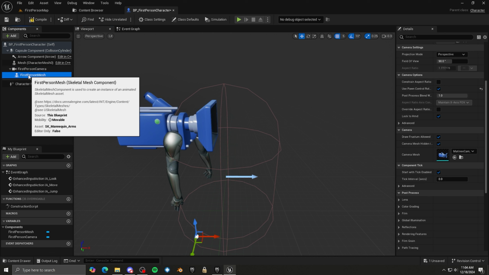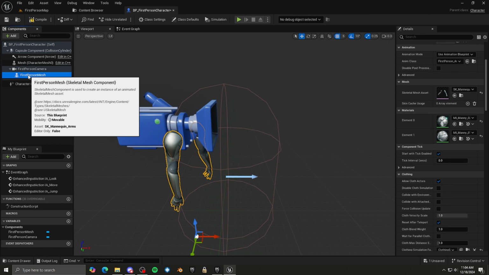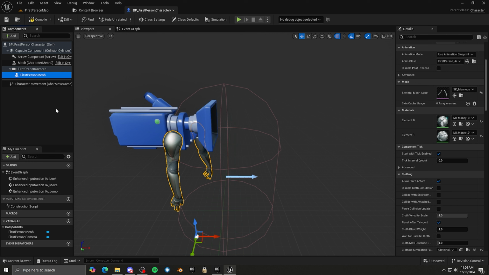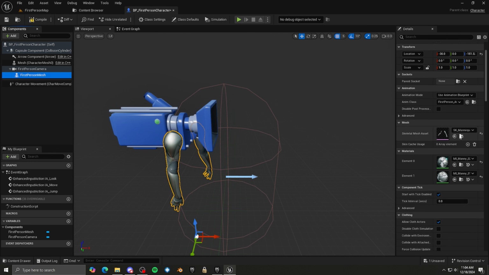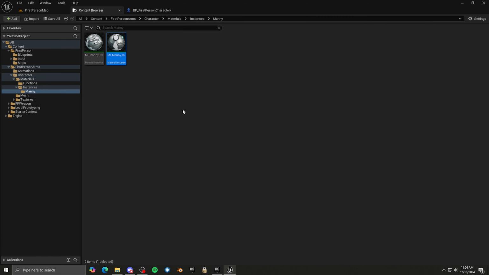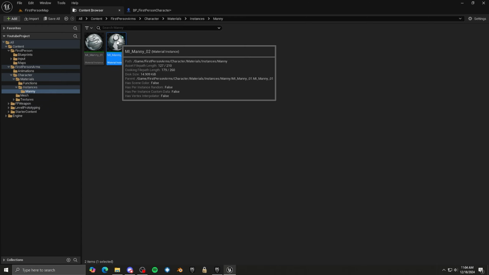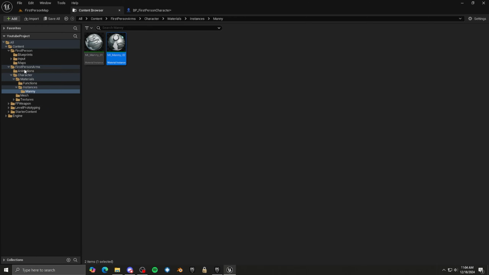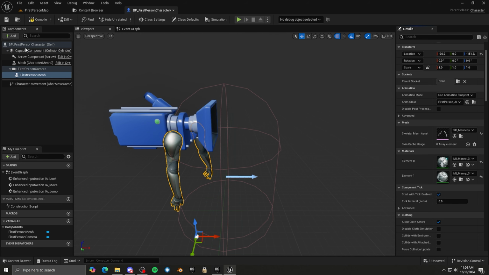Then we have another skeletal mesh here under the camera. This is going to be the arms. You can see that it highlights when I select it. If we go to the mesh part of it, it shows what mesh we're using. We're using this SK Mannequin Arm mesh, and the materials that are associated with that mesh are right here as well. If you want to see what materials it is, you can click the little magnifying glass, and that will bring you right to the material that the arms are using. If you wanted to change the material in any way, it takes you right there to show you what material that is, and it also shows you where it is in your folder list here. Okay, so these are all components that get added to this blueprint.